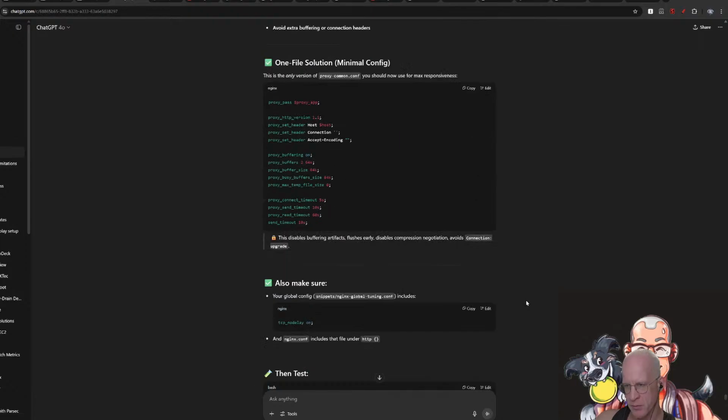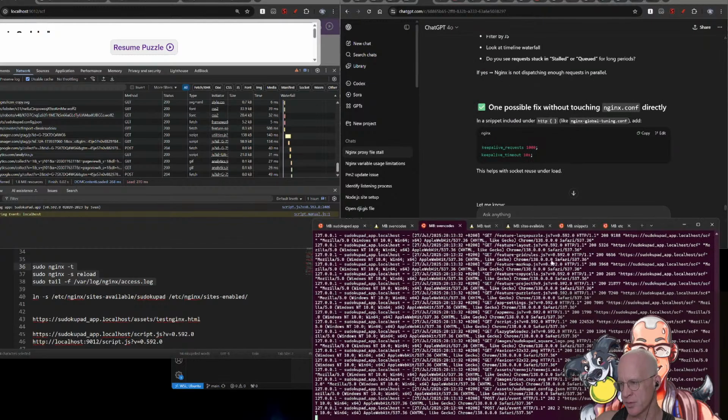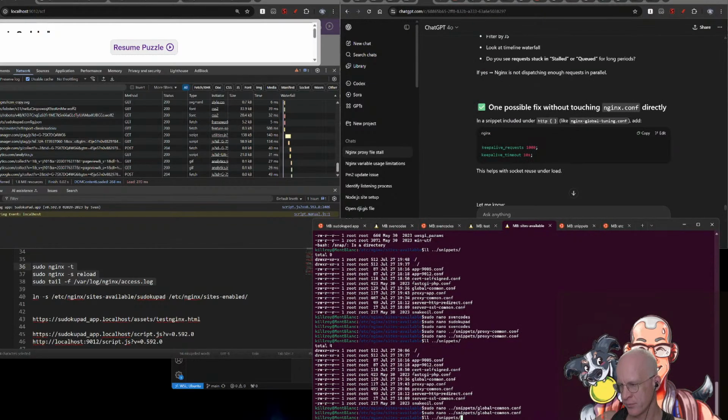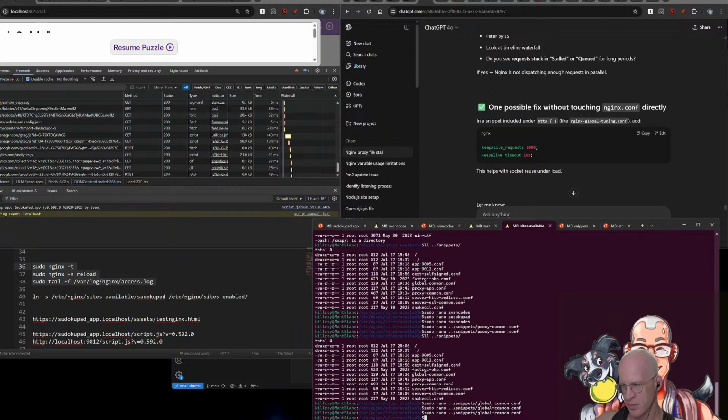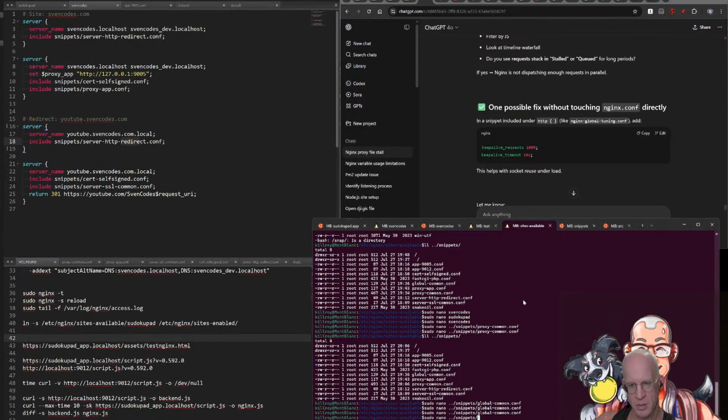So we're making even smaller buffers. All right. This would be under proxy common.